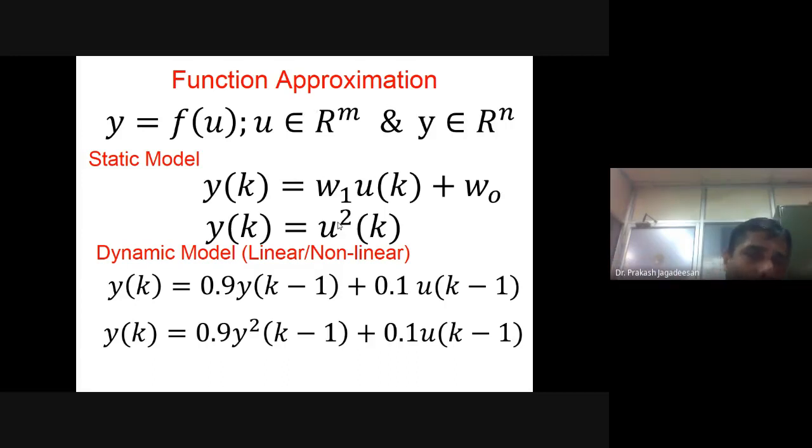In order to build a model, one has to conduct a test. First, you have to conduct a test on the experimental setup, the system under consideration. We have to excite the system, and with the help of a sensor, we have to acquire the data. Through a data acquisition system, the data has to be taken inside your PC, personal computer. So we need a data acquisition system, and with its help, we'll be able to acquire the data, that is your input as well as output data, into the computer.